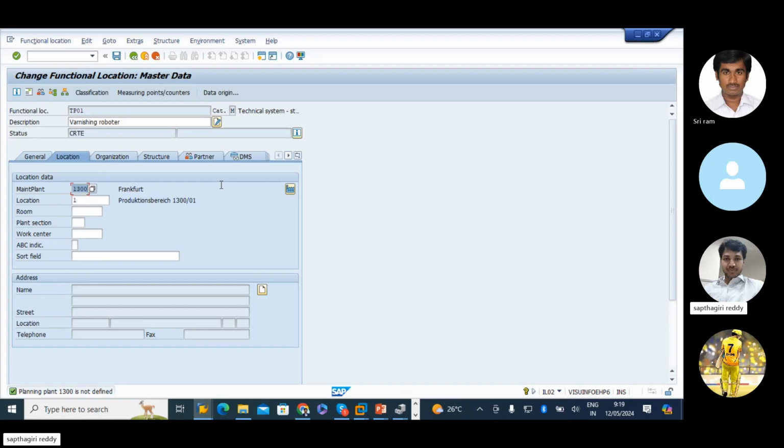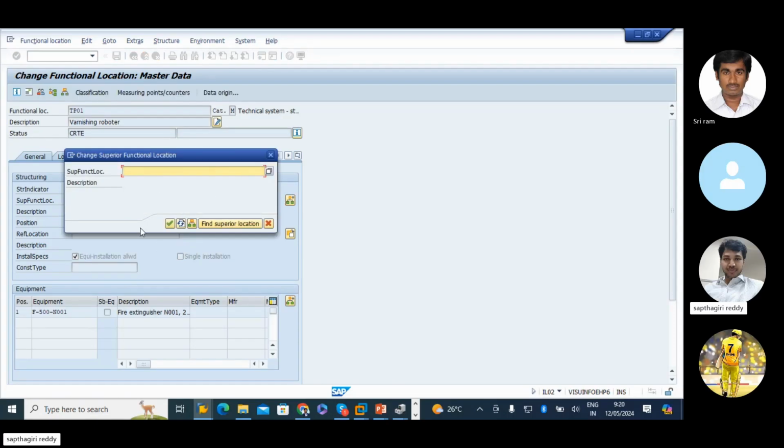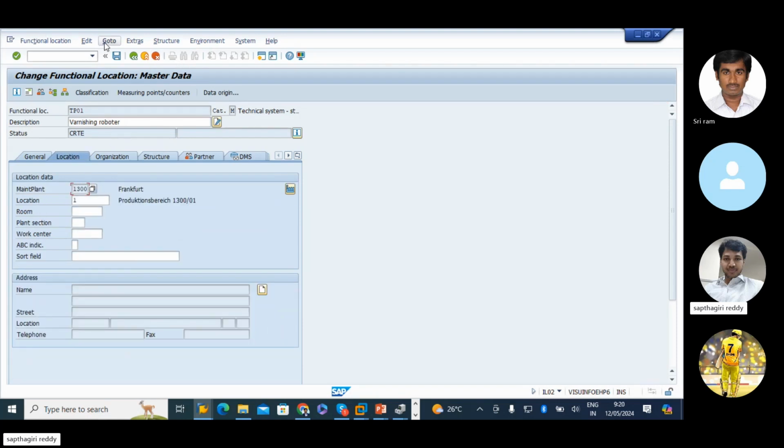Of course we can change this. The first precondition is that it should not be installed under any functional location. First you have to take care about that. This is the first thing. Now here, anyway, it is not installed. If it is installed, then what will we do? Go here to change superior and dismantle it. I will show you that. You dismantle that particular location and remove it from the hierarchy. Then you go for hierarchy. There are two options: you go for edit, change maintenance plan.